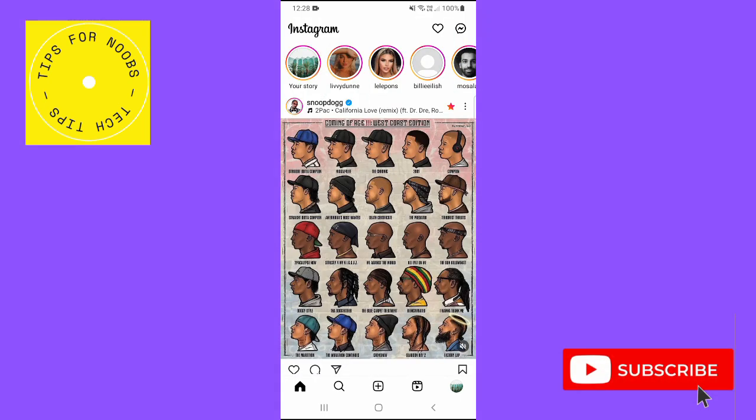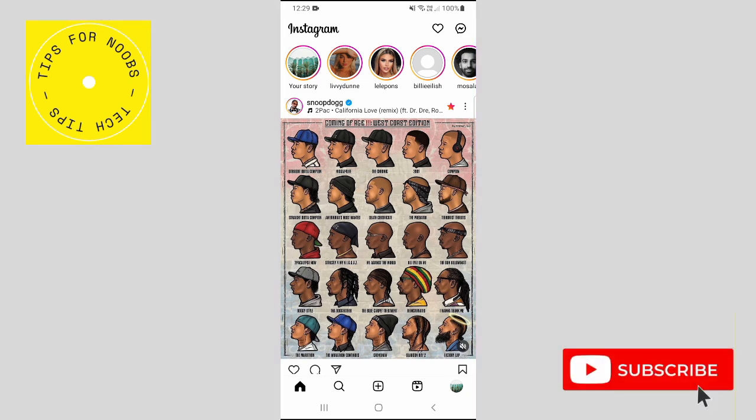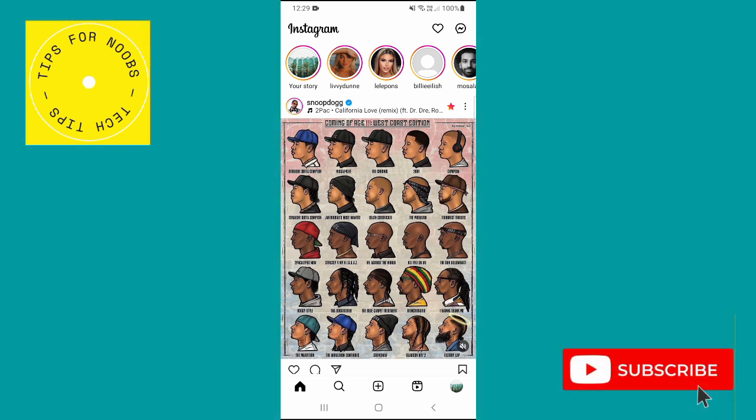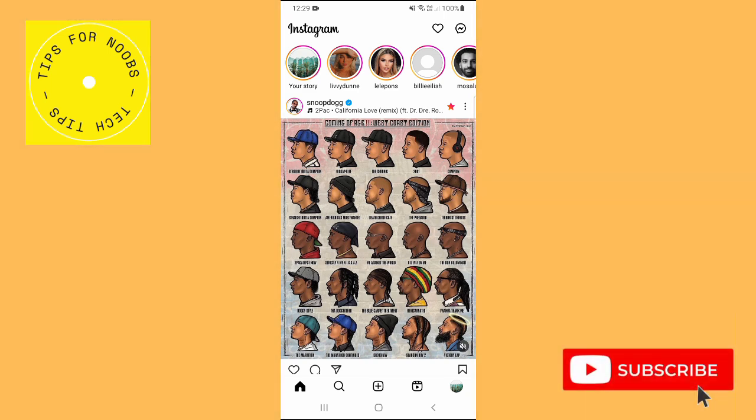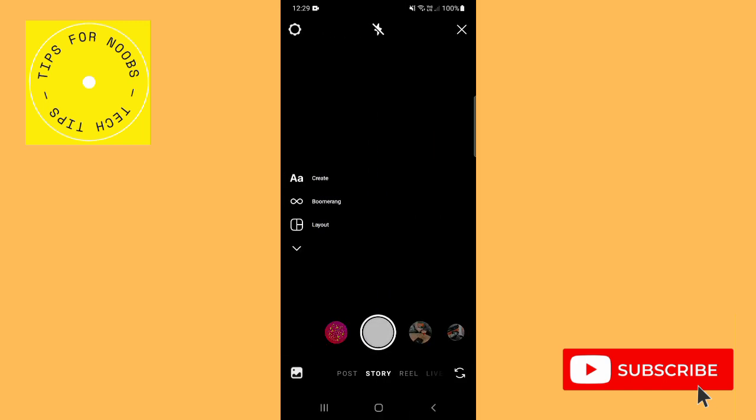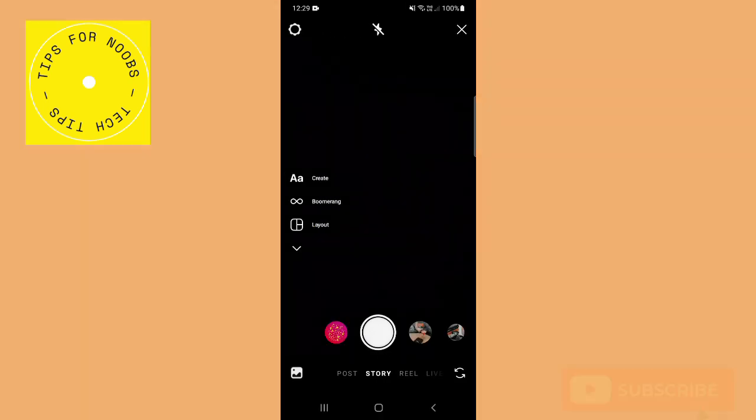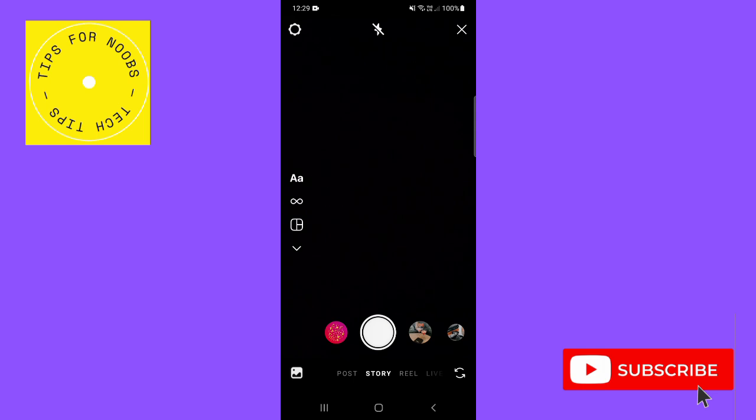Now that's pretty straightforward. Everyone knows how to post a story on Instagram, but as you'll see, if I look at my story button in the top left hand corner again, it doesn't give me the plus button anymore on my story. So one way to get around this is just swipe to the left, and you'll see it will now take me to a page where I can actually post another story.